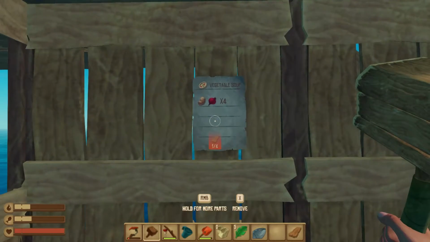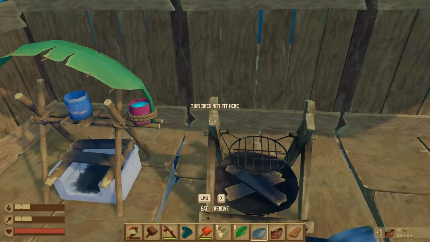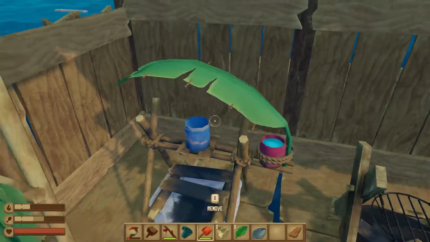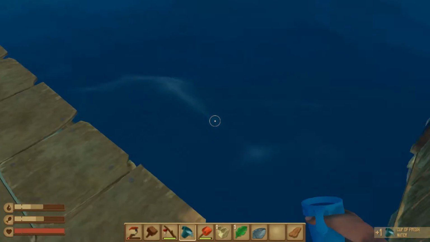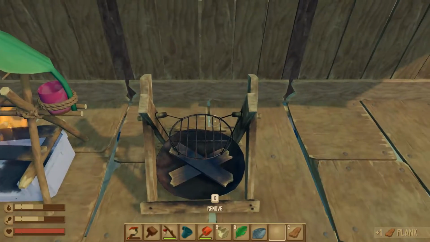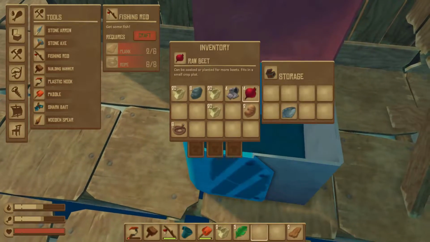So, vegetable soup. It tells you how to make vegetable soup, but it doesn't let you make vegetable soup, which is an odd one. Do you think it would let you make vegetable soup if you got a sign for it? And fish don't fit here. Let's just put you in here. Come back for you later.